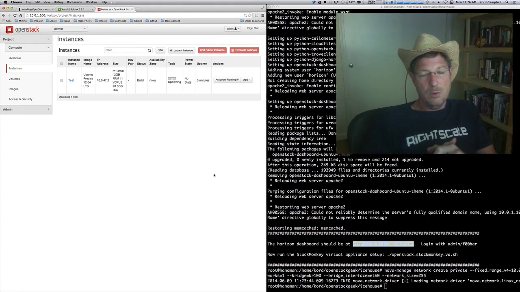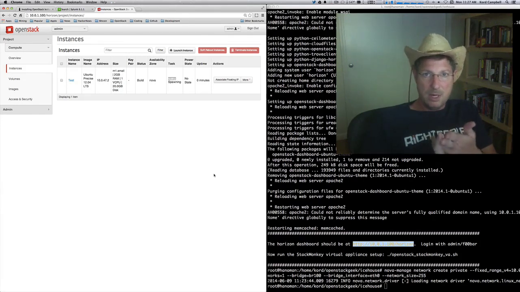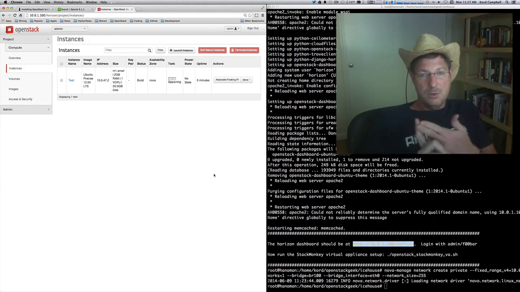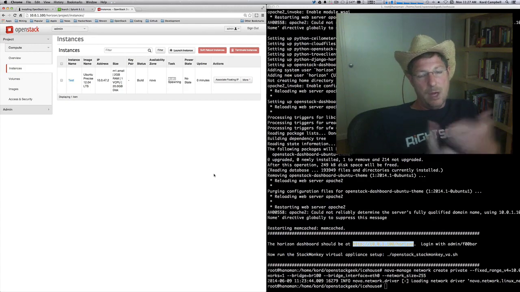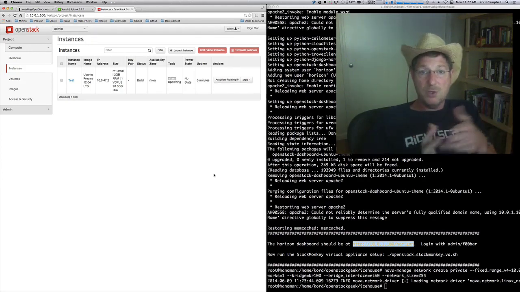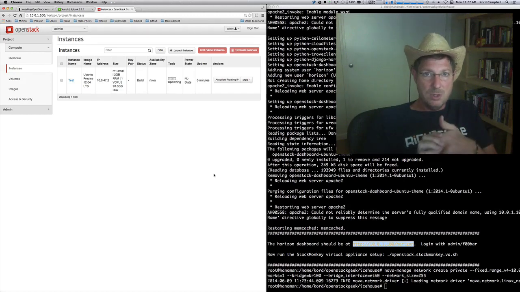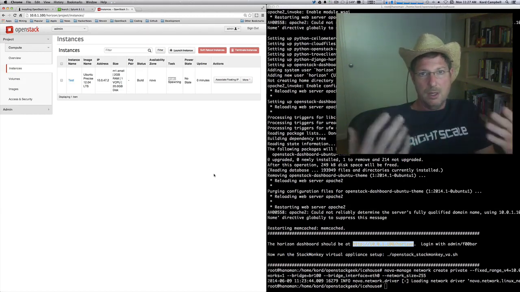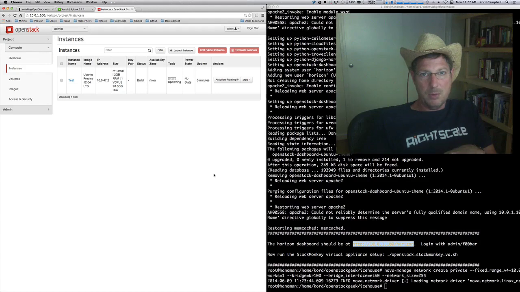We're not seeing some stuff here. We don't have Swift installed, so we're not seeing the object store entry. We also do not have Neutron installed, which is the networking project, because we've done a flat networking bridge with the kernel. And so we're not going to see any network interfaces here. That's by choice, because it's much easier to deal with the networking aspect of OpenStack when it's simple.